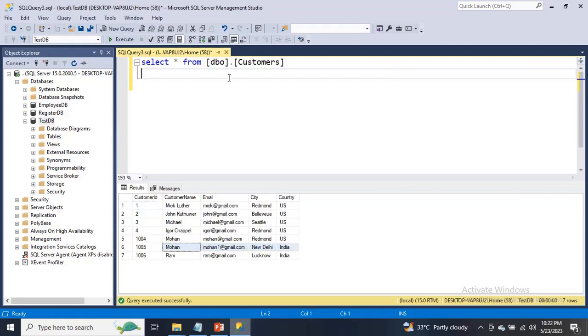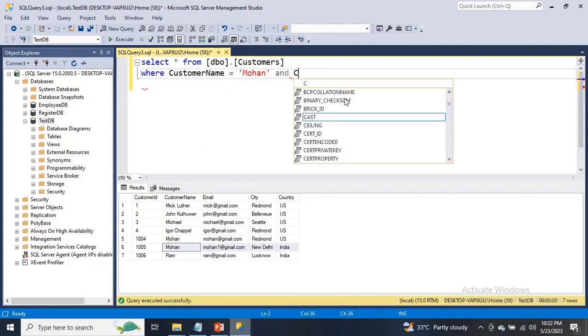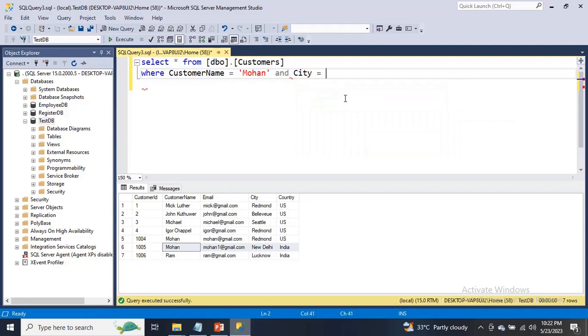Let's put the condition here where customer name equal to Mohan and in city I want the city New Delhi. Just copy paste here or you can just write down the city name here and then as we have AND operator here, now both conditions should be matched, otherwise it will not display the record.